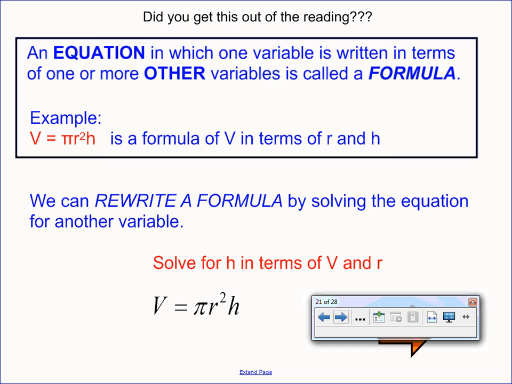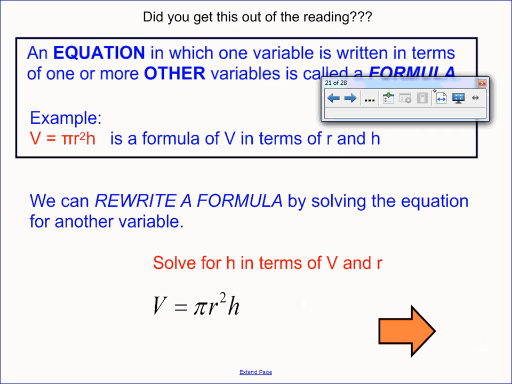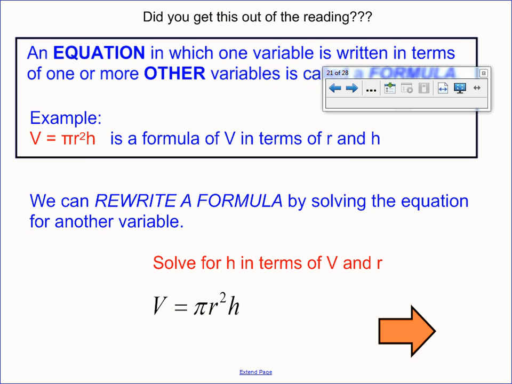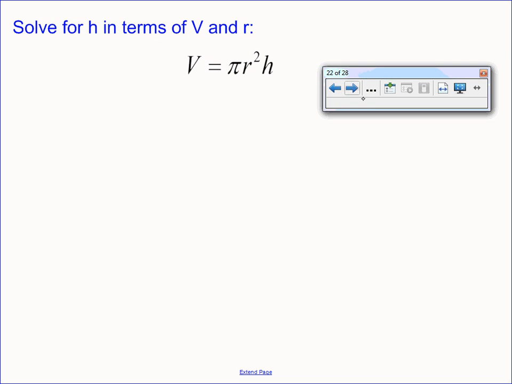Sometimes we're not solving for a variable in terms of just values like 7/3 or 116/8. Instead, we're going to be solving a formula for a variable in terms of other variables. So let's go ahead and rewrite this formula by solving for h in terms of b and r. So on your sheet, you've got b equals pi r squared h. Let's go ahead and list our forward steps.